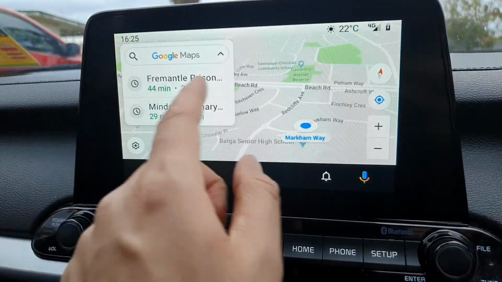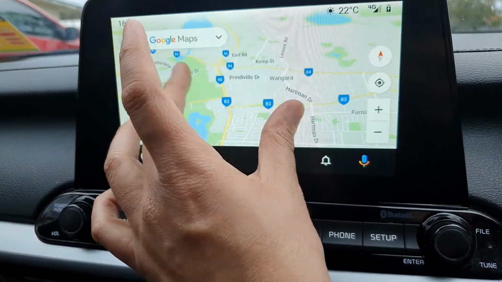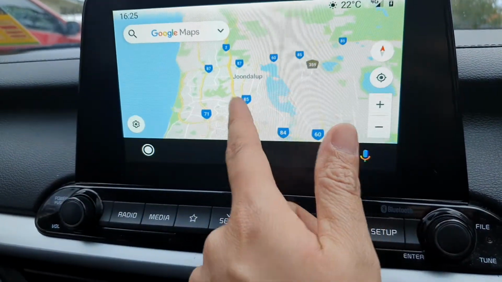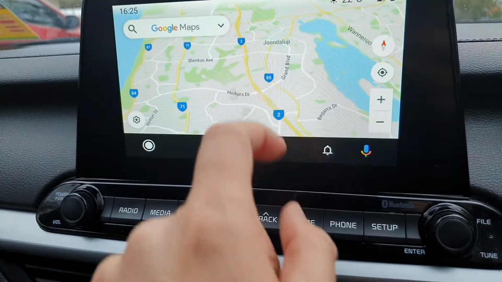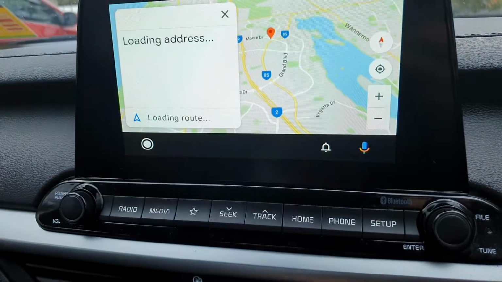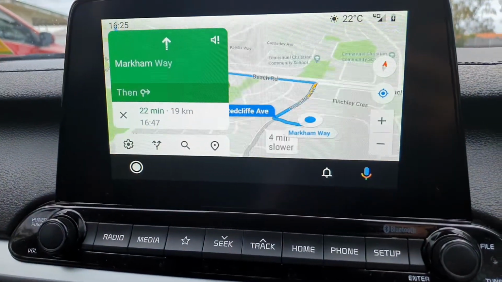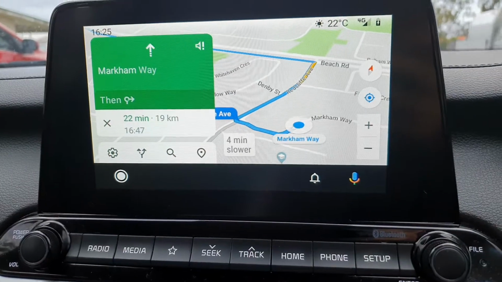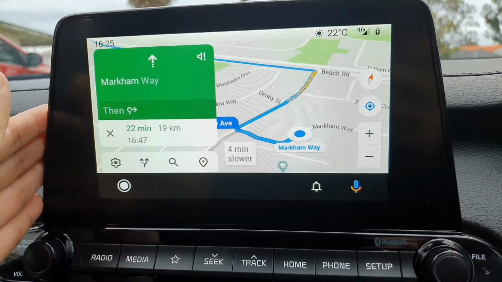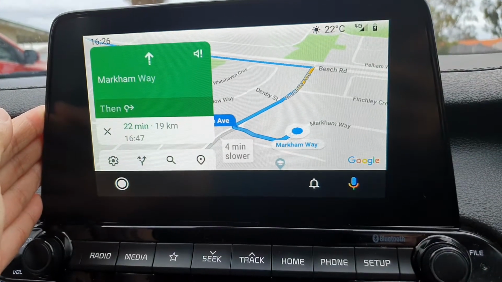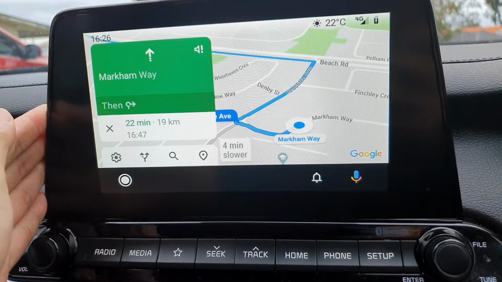You can also pinpoint on the map, so you can drag the map and then you just pinpoint where you want to go. So you can look on the map here and then say you want to go to this place, Joondalup City. So I just drop a pin right there and then tap on the navigate button or the start button, and then that's it. So that's how I can use the maps on my car, on the Kia Cerato 2019. So this is for the Android Auto, which connects to an Android phone.